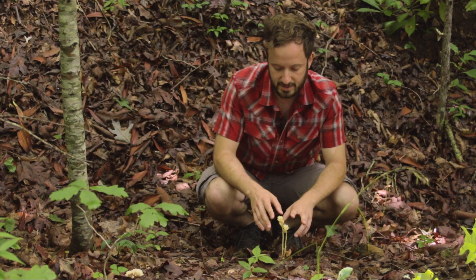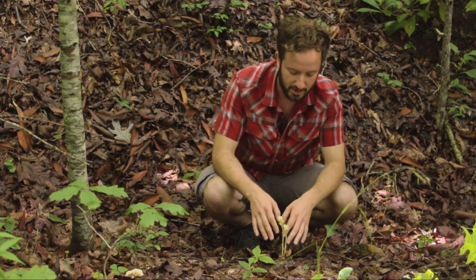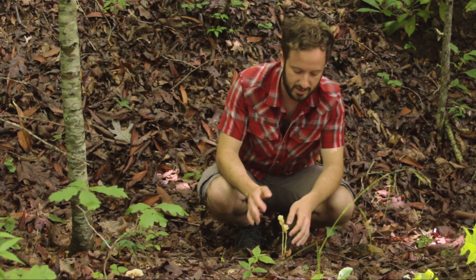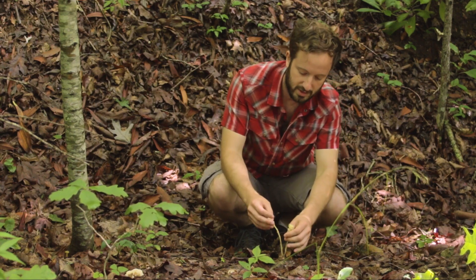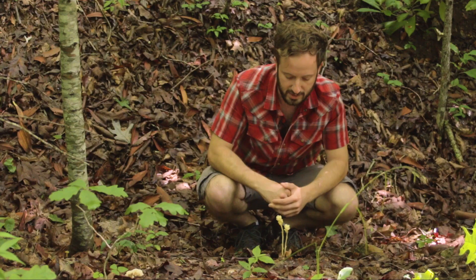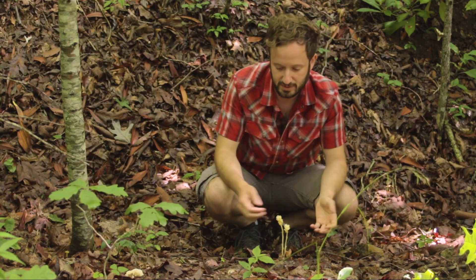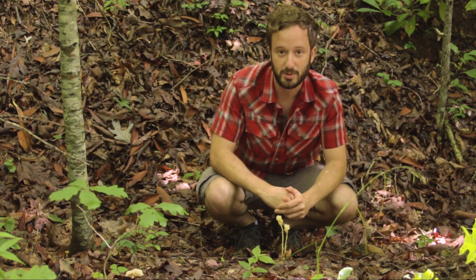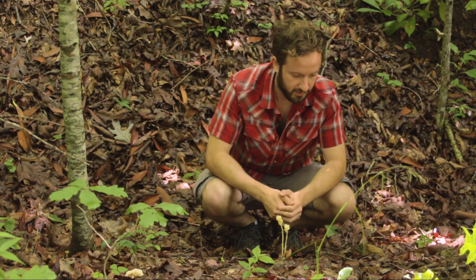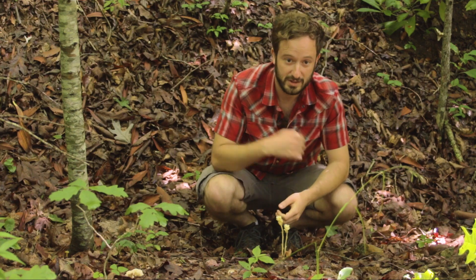There are two different seasonal forms of pine sap — in spring you'll see plants that are more reddish-pink in hue, and in late summer these yellowish ones are produced. They're often found in shade because they don't need to photosynthesize, so you have to look a little harder to track them down. But they're some of my favorite plants. Not too far from here I think I see another member of the parasitic heaths, so let's go look at that one.